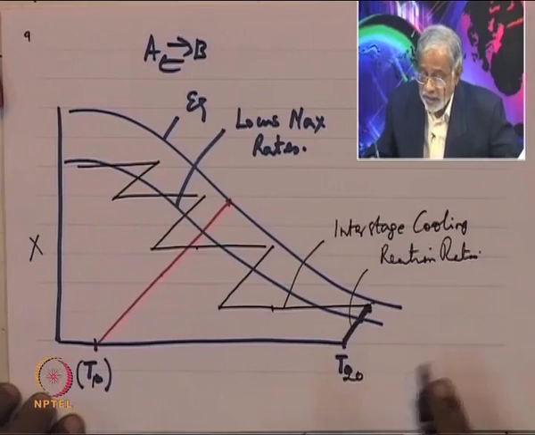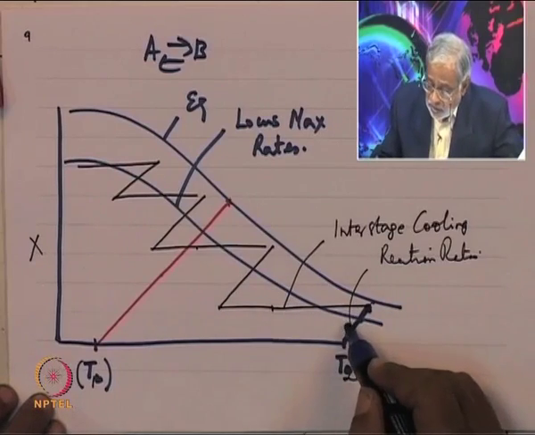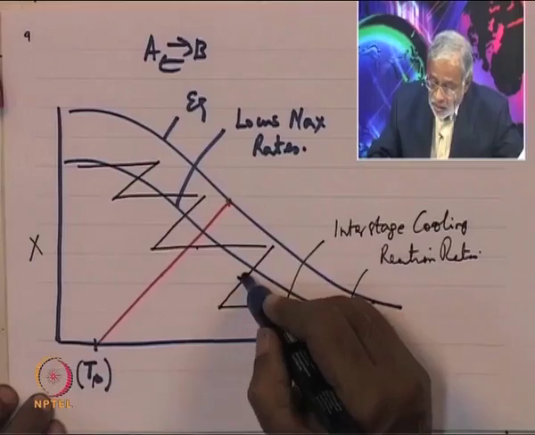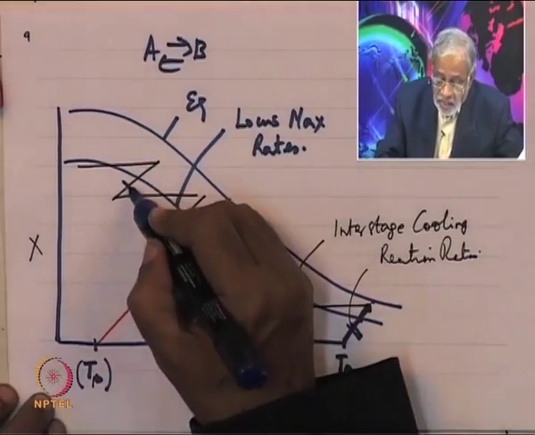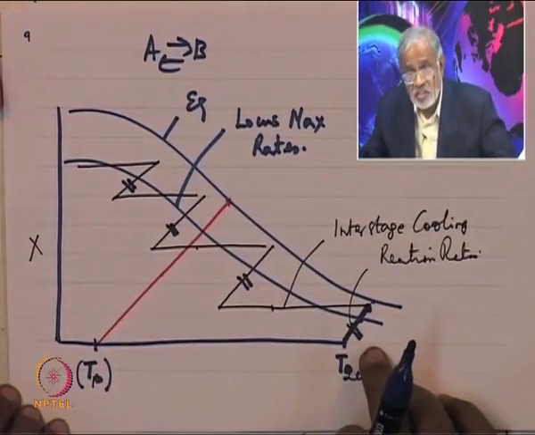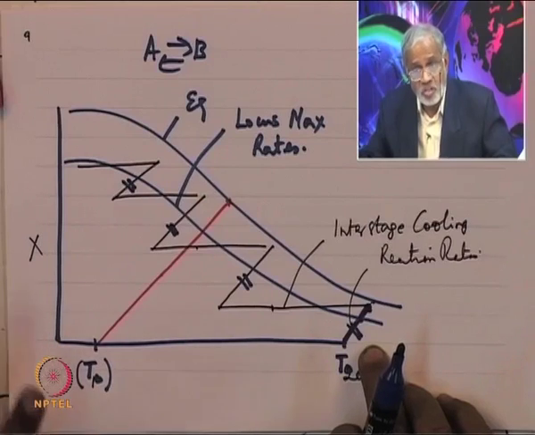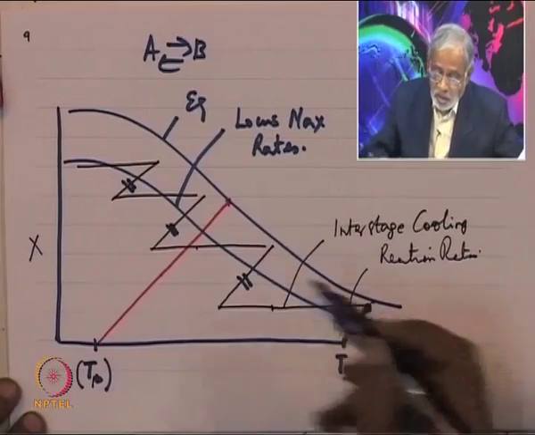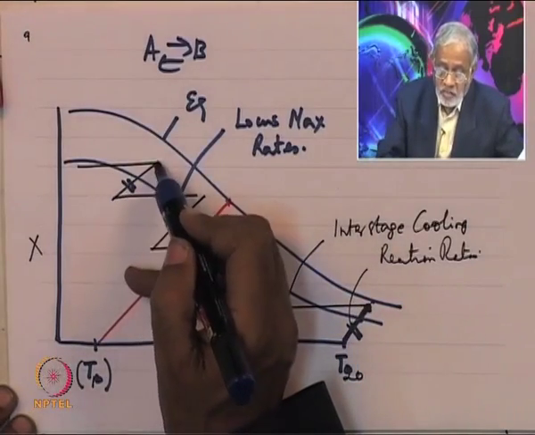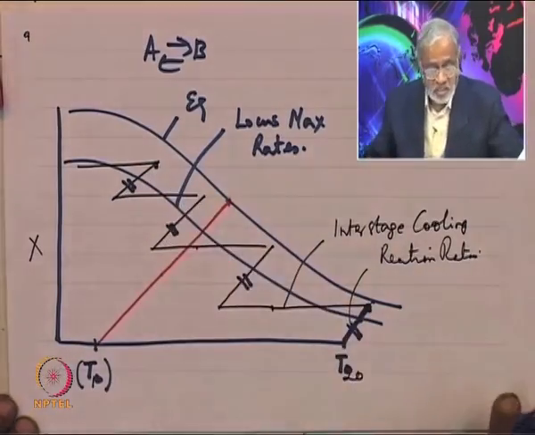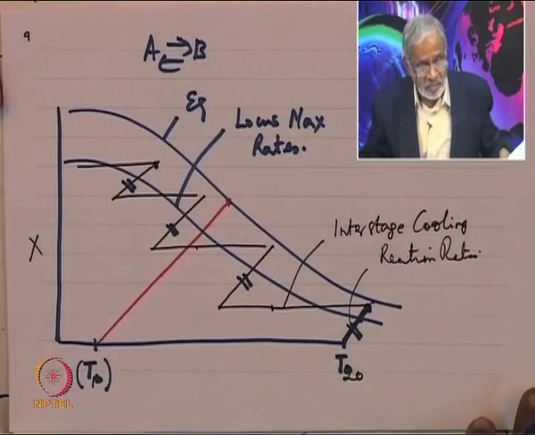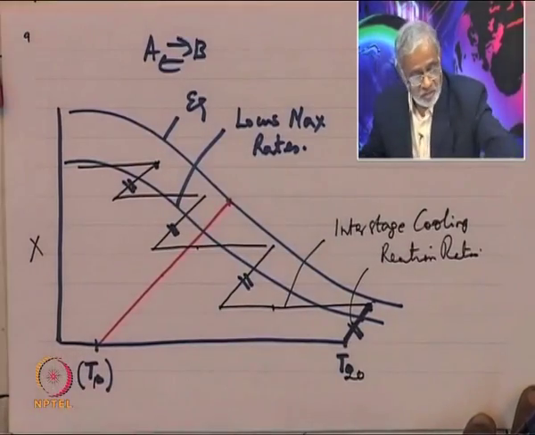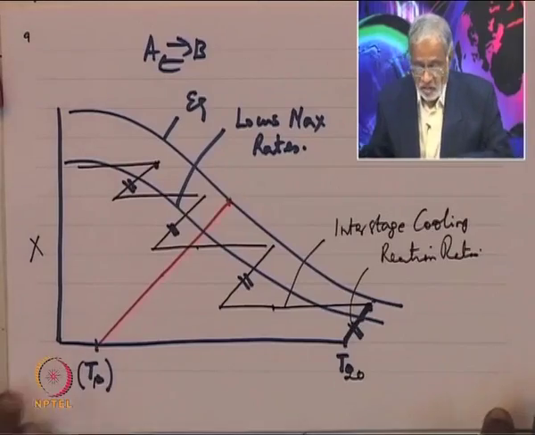So, if you look at sulfur dioxide or ammonia, you will find that this is reactor 1, reactor 2, reactor 3, reactor 4. So, this is an instance of a 4-stage process where we go from 0 conversion to a much higher level of conversion. So, this is the exercise that we want to illustrate, and the numbers are given below.